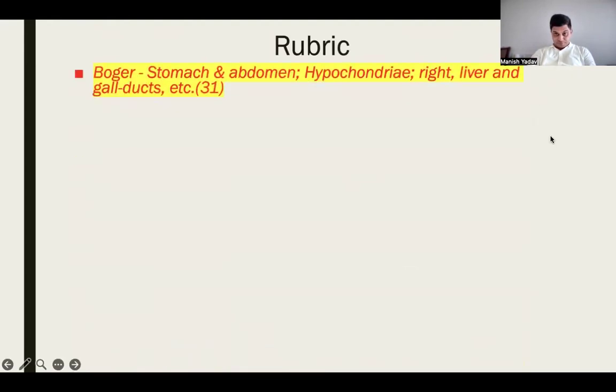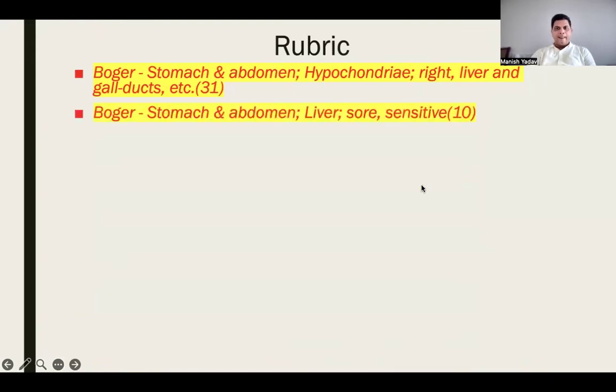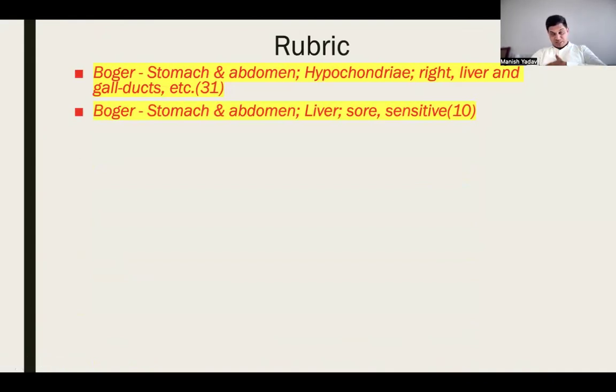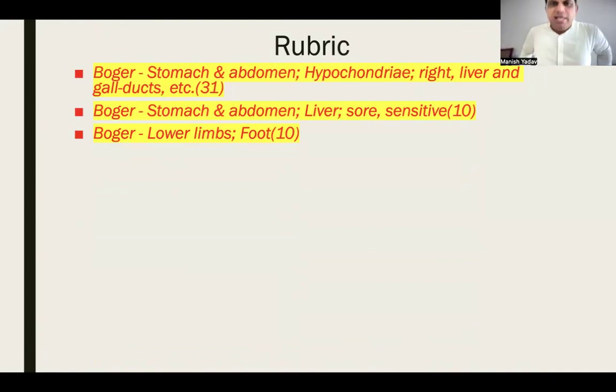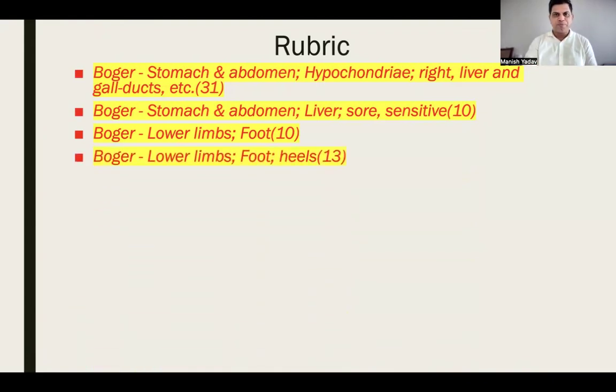So the rubric is Boger, right? Liver, gallbladder. Okay. Liver sore, sensitive, because the liver is sore and sensitive. Heel pain, right? So you don't have heel exactly. You can generalize and make it foot. So we are taking the location foot. Okay, we have heels also. So you take both, because BBCR always talks about generalizing. So if you take heels, what is the problem here? Heels, there are 13 remedies. In foot, there are 10. If you see both, you might have some remedies not in one rubric and in another. So you can combine and make it one rubric here.